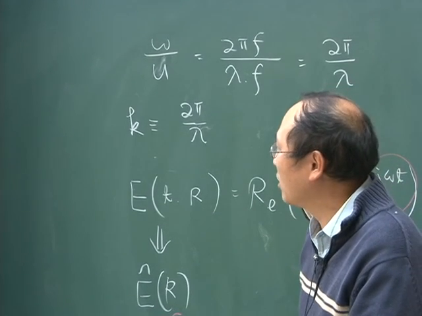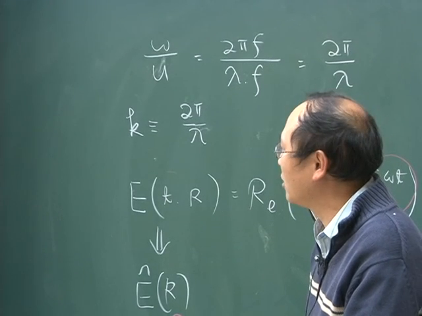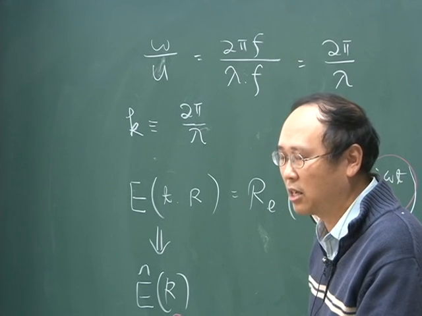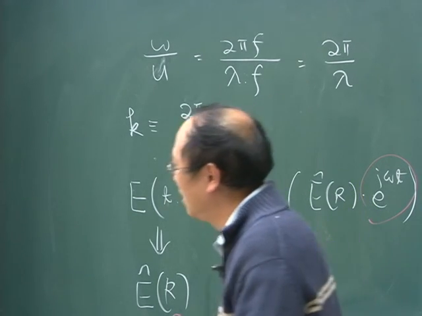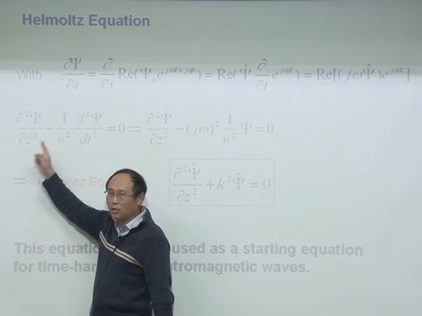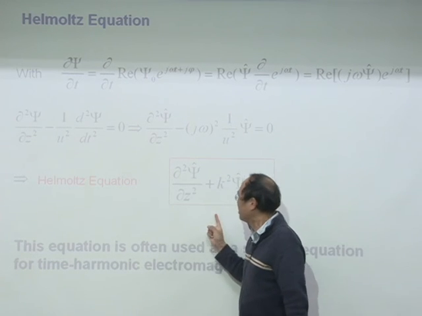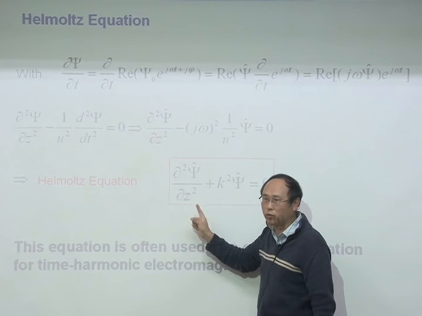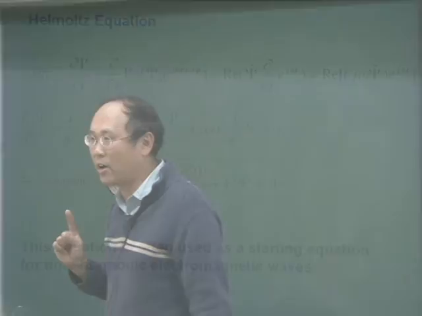Okay, now you don't have to deal with 2 differentiations. You only deal with one spatial differentiation. 原来这个式子 you have to deal with the differentiation of space and time. Now in this Phasor expression, you only have to deal with one differentiation with respect to the position. Okay, so this is a sort of simplify your calculation.